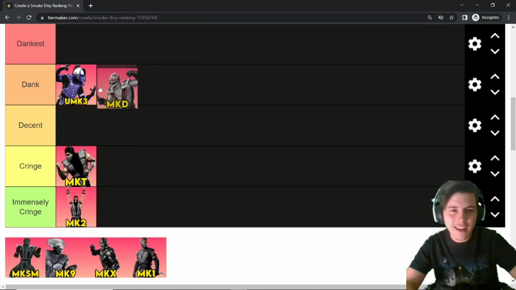Here's what I'm going to do. Final answer here. I'm going to put Ultimate Mortal Kombat 3 Smoke in the mix here. I'm going to take MK1 Smoke to the dankest, which I think is pretty fitting. Wait, can we switch that around? There we go. And, kind of looks like they're fighting each other. You know what? I think I'm pretty happy with this ranking.